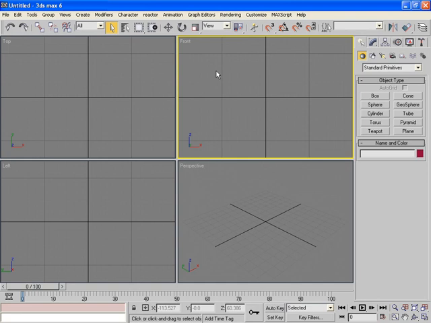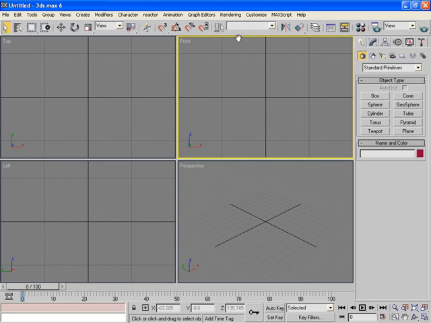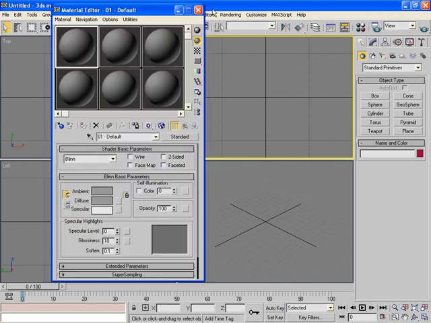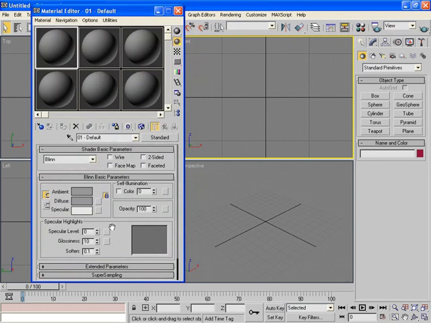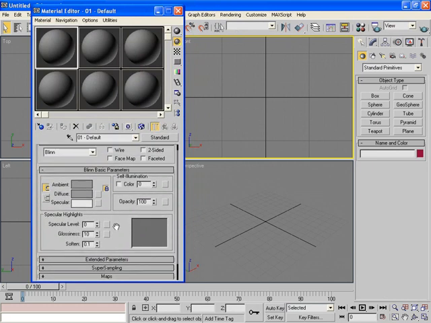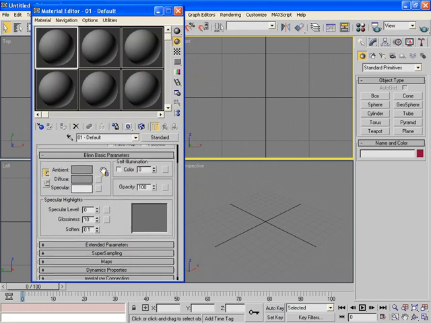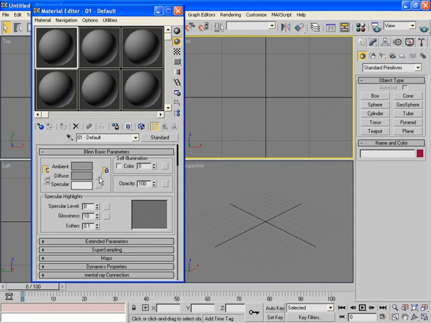To add texture to your materials, you want to use maps. Let's go into our material editor and we'll explain a little bit about mapping. All of the parameters of a shader, we're going to use the blend here. Most of these parameters have these little boxes right next to them. And what those boxes mean is that you can add a map to any one of these parameters.